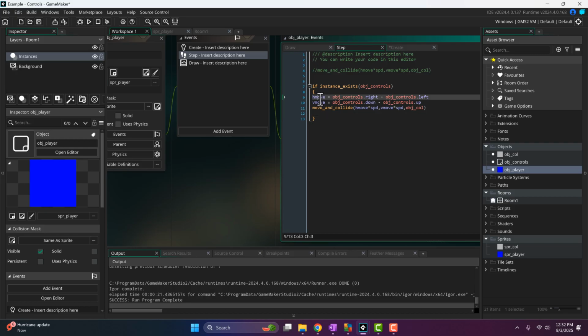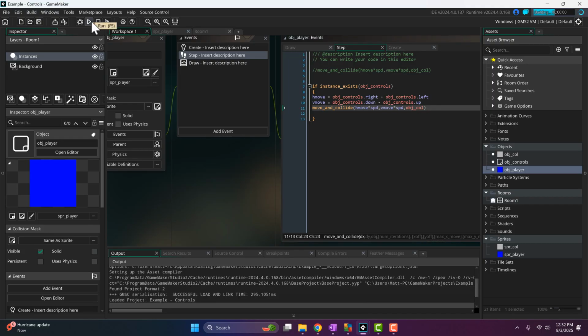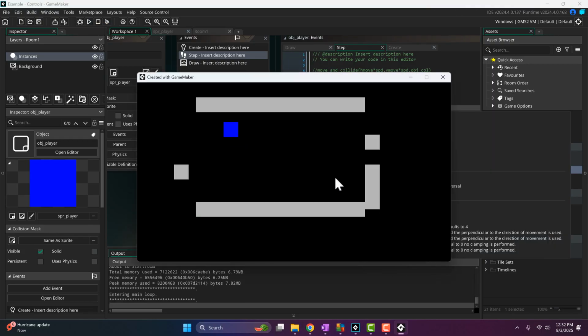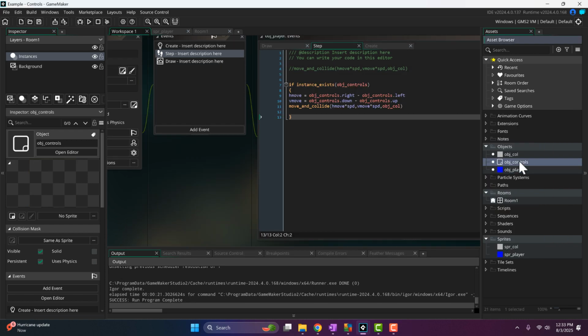This is the same thing that we've been doing, except a few extra layers here. So now if we press play, same exact thing. So we're back to where we started, except this time we now have an object that is keeping track of all of our movement, rather than having to recreate this code for every single object that is going to need this movement. And so we have other options too.